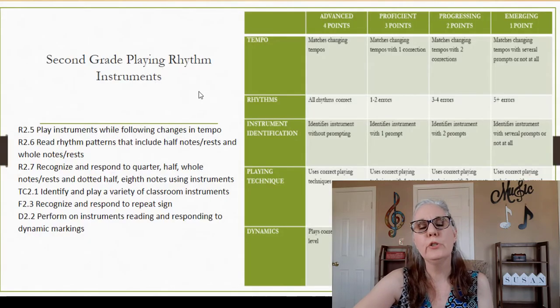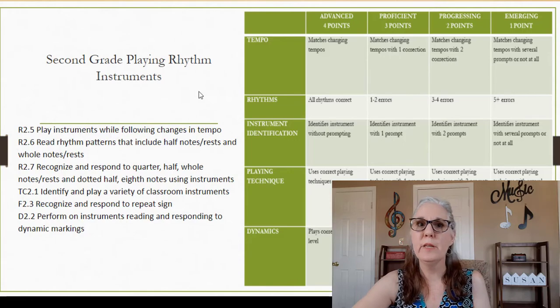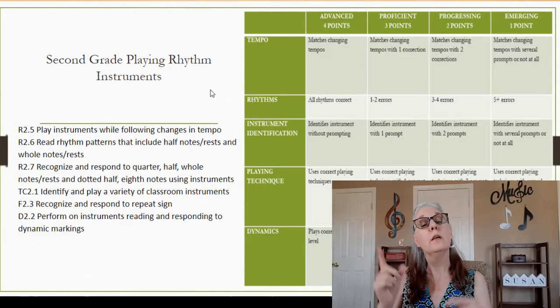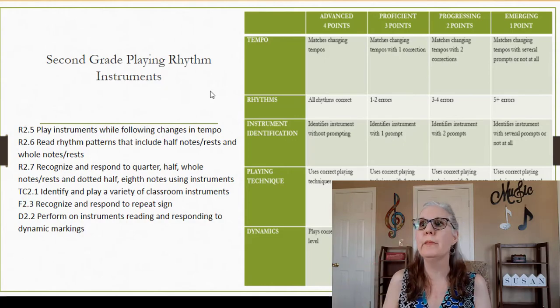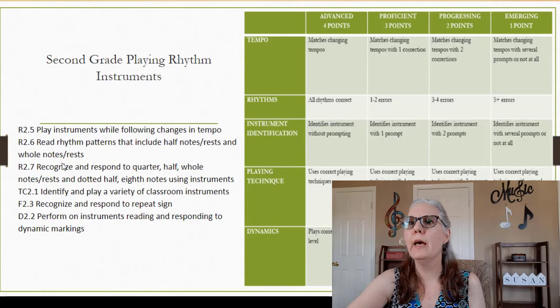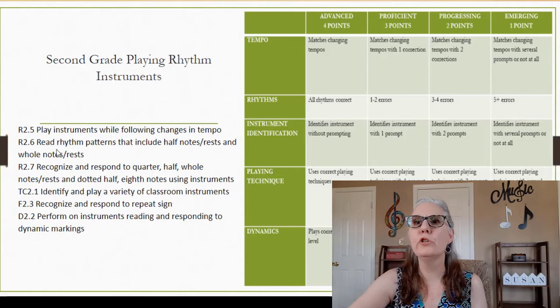So let's look at just a regular assessment in the moment, it's not a singing test. And this happens to be a 2nd grade rubric, okay? So we're getting into rubrics now. The other things were checklists. What I did just before this with the singing test, that is a rubric, but this is a different type of rubric. Let's look at this one, R26.